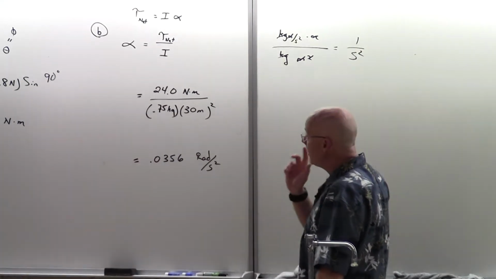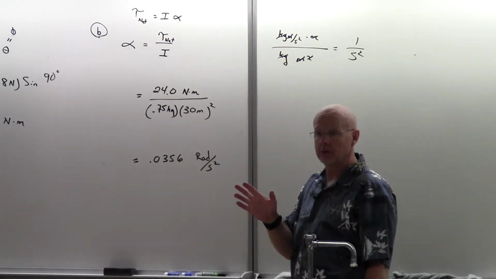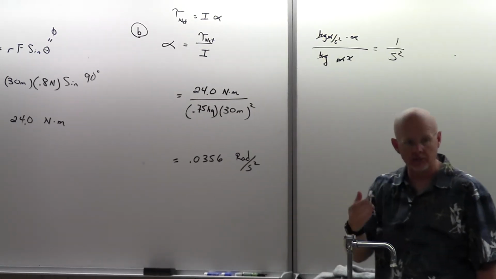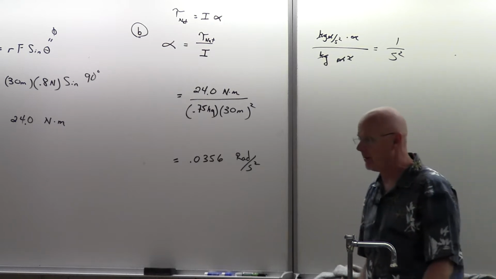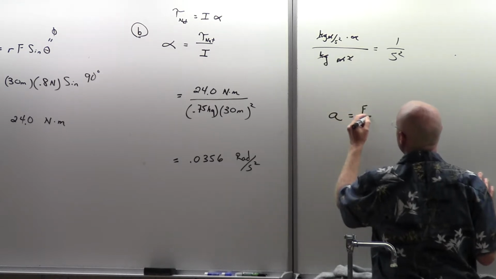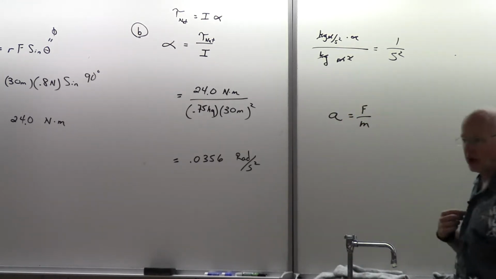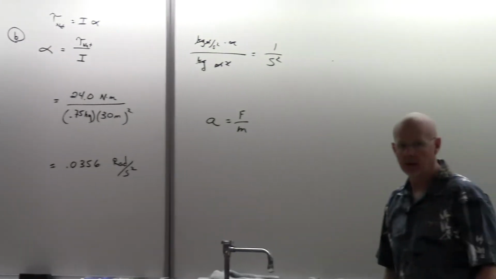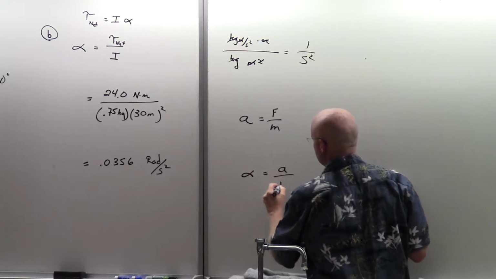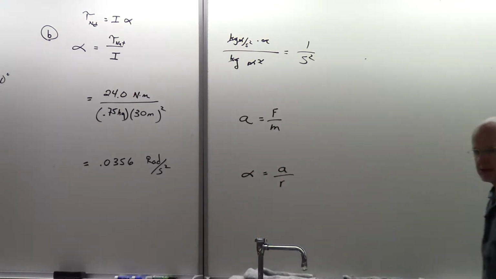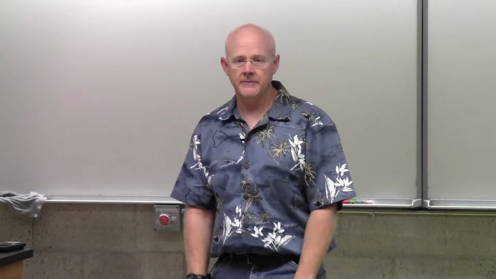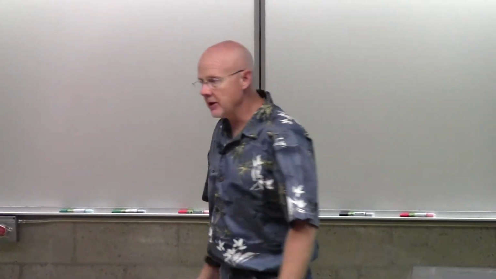Now, we could have approached this a little bit differently. I like this one the best because it does illustrate the rotational motion, which is what this chapter is all about. But we could have done this. Couldn't we have found just the acceleration, what I'll call the translational acceleration? And then didn't we learn that the angular acceleration is the translational acceleration divided by the radius? That was another nice little feature we learned early on in chapter 10. Let's see if we get the same thing here.